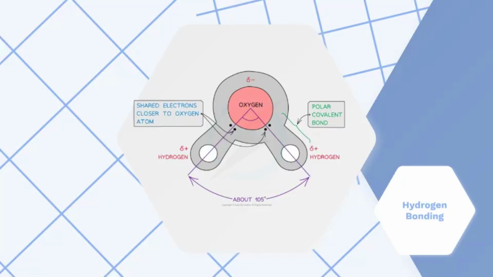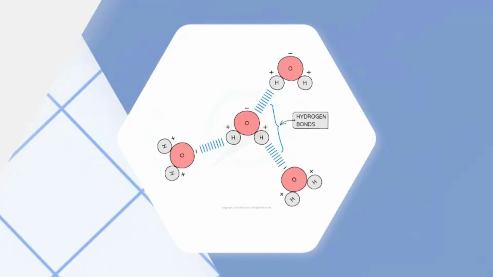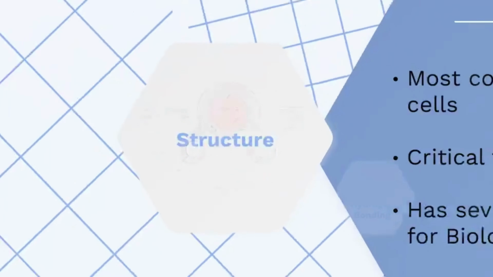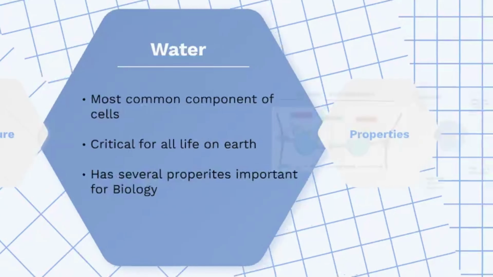Sometimes we refer to water as being polar. What that means is just that it has negative regions and positive regions. Essentially, water molecules are polarized like a magnet. You've got multiple magnets together with a negative region and a positive region, and the negatives and positives come together, and those bonds are called hydrogen bonds. Now that we understand the structure of water, I want to talk about how the structure relates to the function and the properties of water.